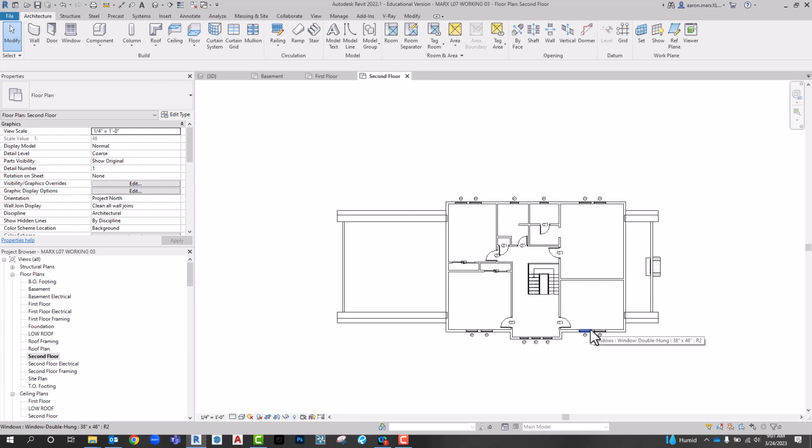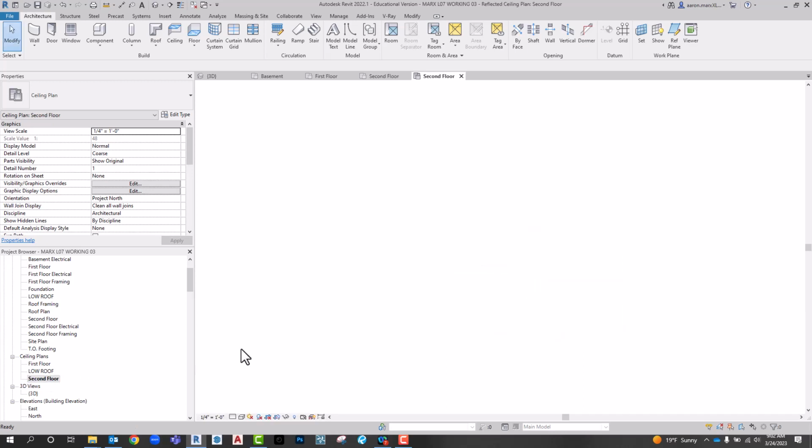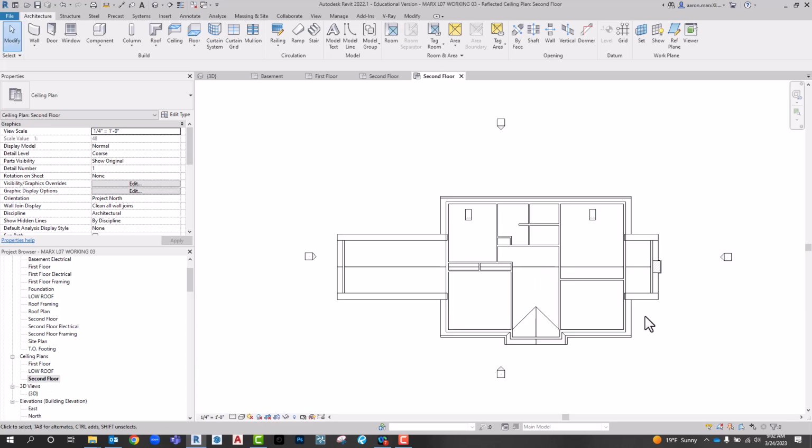Okay, now we're going to do some ceilings quick. Alright, let's see. Where are we here? I'm on 916 now. It says to switch to second floor ceiling plan. So here are my ceiling plans: first floor, lower roof, second floor.